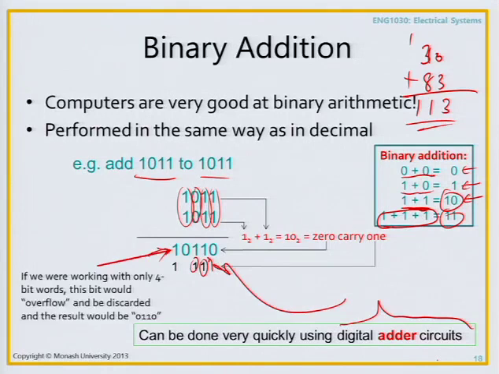Okay, so also now, this is where words come into it. If we're working with a computer with word size 4, and I took two words of size 4 and added them together, it turns out that this 1 drops off, because you can't represent 5 bits with a computer that can only compute 4 bits at once. And when this happens, it's called overflow. Have you ever heard of an overflow error? That's what often happens when you get two numbers which cannot be represented, or it wraps around to give you a different number, and I'll come to that later.